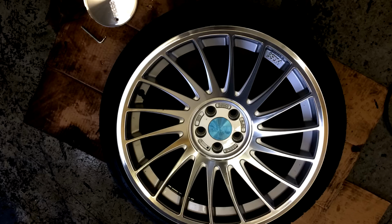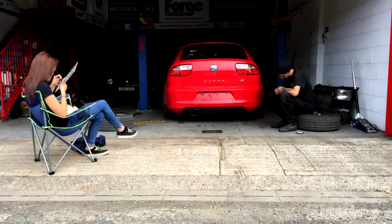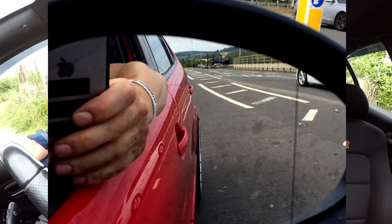Next stage was the wheels. I don't remember how I chose these. I think it was just because someone was selling them and I looked at them, never really overly keen on them until they've been on my car. But even then I am not really 100% on them. 3SDM 0.4s, I think. I'm terrible at this. I should have researched all this. I got 8.5 on the front, 9.5 on the back, 18 inch. I got 15 spacers on the front and 20 spacers on the back as well. That's all going to change, but that's how it looked when I first got them on.